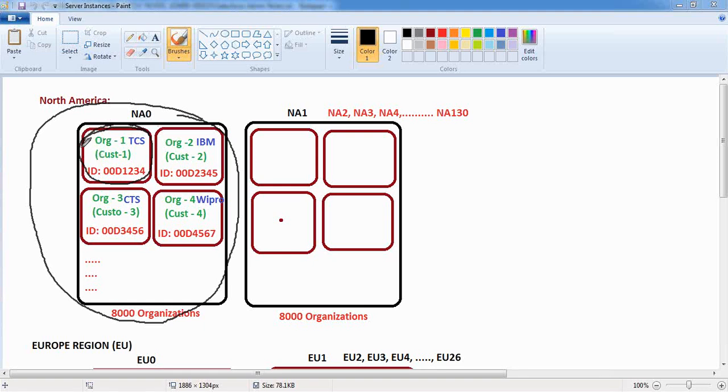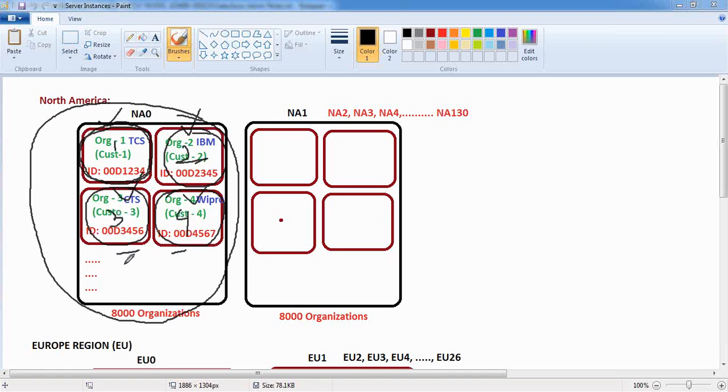So now this is the customer, nothing but TCS people. TCS people are utilizing the Salesforce resources on rental basis. IBM people are utilizing the Salesforce resources on rental basis. CTS people are utilizing the resources on rental basis. Wipro people are also using the Salesforce resources on rental basis. That means here not only one tenant, multiple tenants are available. We have tenant 1, tenant 2, tenant 3, tenant 4.